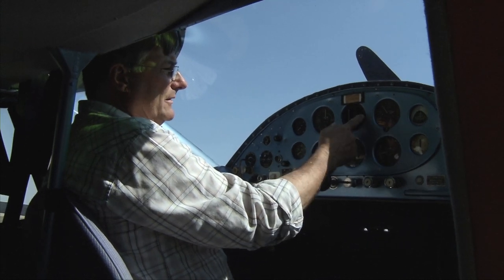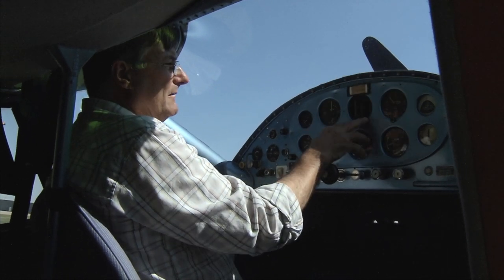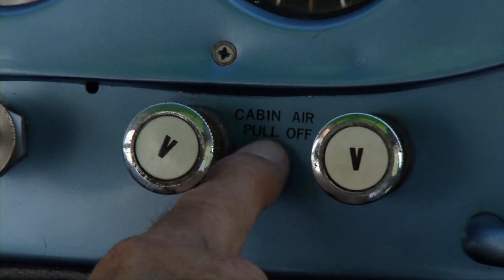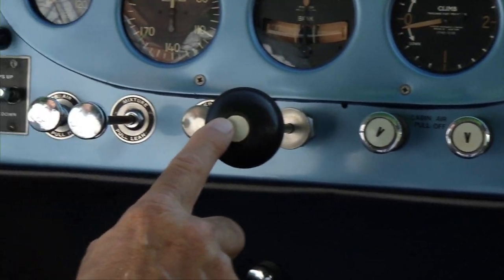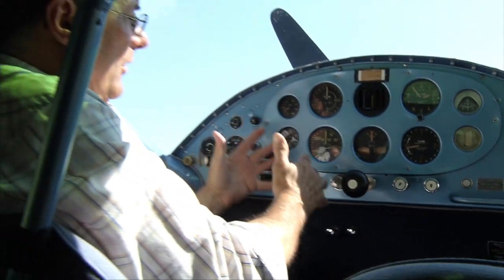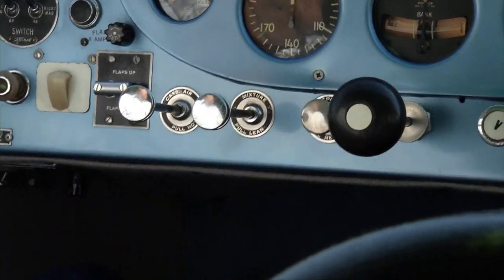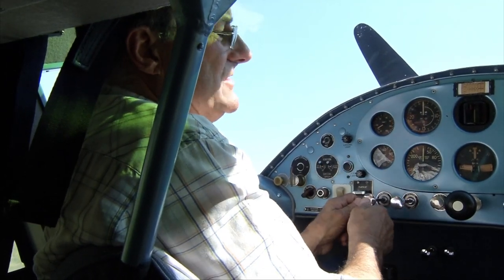The Kollsman bay window compass, they went from the old fish globe to the bay window, and then probably during the war and after the war, this was flat glass. You know, it never had these labels on it. The FAA, when they came out and issued the airworthiness, we had to label everything. The earlier ones just had a V on it, and then the old throttle used to have the instructions push open. But these are standard working instruments. The C-37, they had a lot of them that had out was off, in was on. So there's something that they standardized too in the few years that they were making these airplanes.